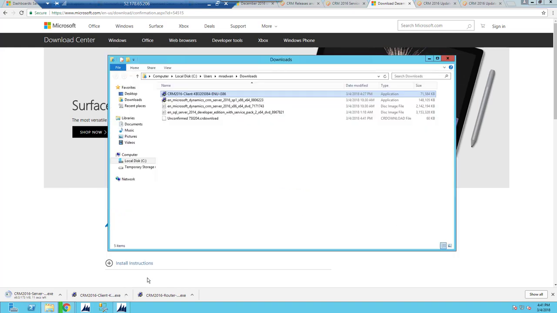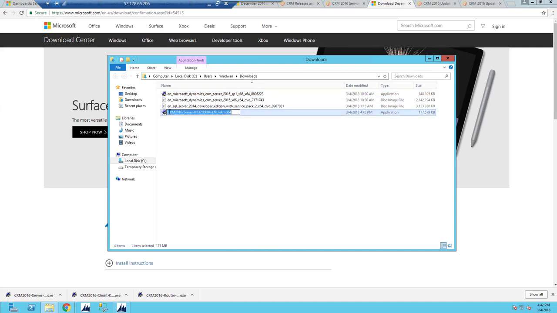So let's see where it is. Server, yes, this is the one. So I will download this file. Just to make sure. Yes. Now I download the file. It is better to just rename it because I need to install them in sequence. So yes, this is just waiting for download because the previous one was an old download file. So I have it here now.